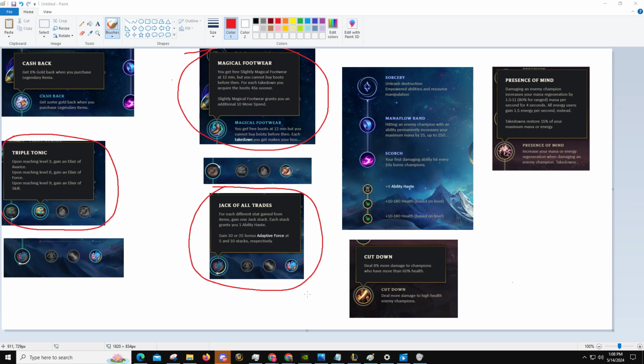So I think the thing with Manaflow Band for me is it gives you those scenarios where you can't really be dove now because you still have mana. You can still contribute to a gank because you still have mana.